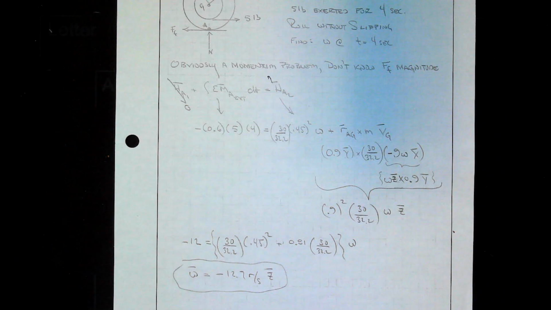All right, so you can see where that came from, and it reduces down to that. But once we're here, we just have one variable, or one unknown, and so that's just a quick, straightforward computation. We get omega is minus 12.7 radians per second. So omega is going this way, velocity going that way. We'll have another problem here for you in just a moment.